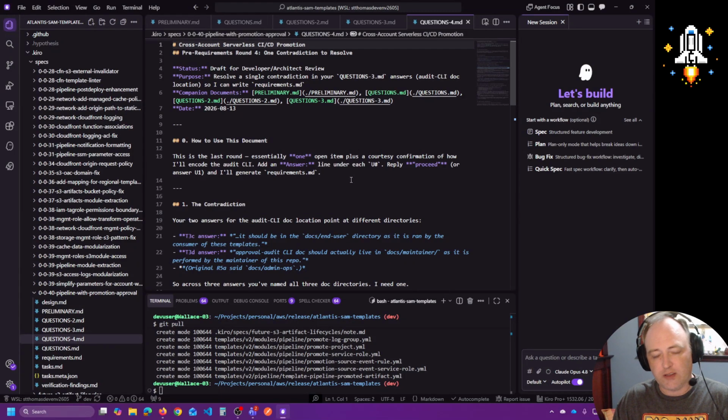I know what security policies it's going to use, how it's going to do the naming convention, how it's going to create the service role that allows the cross-account promotion, how it's going to gate the deployment, so that you need to say, yes, test is good, I'm going to approve it, copy it over, and then wait for approval on the receiving end to say, yes, I'll accept this incoming artifact, and move on.